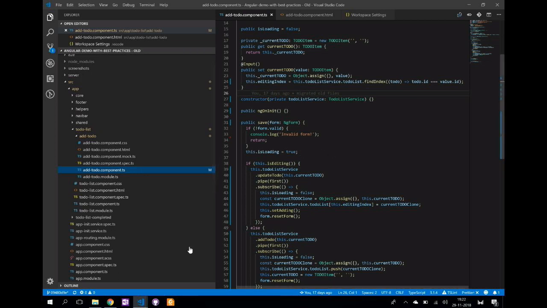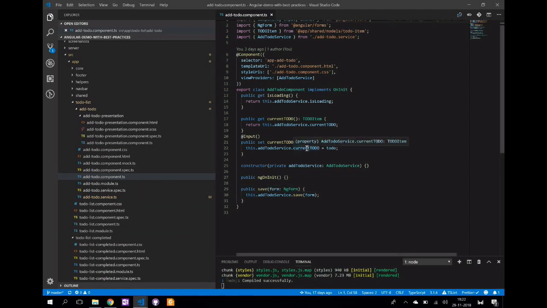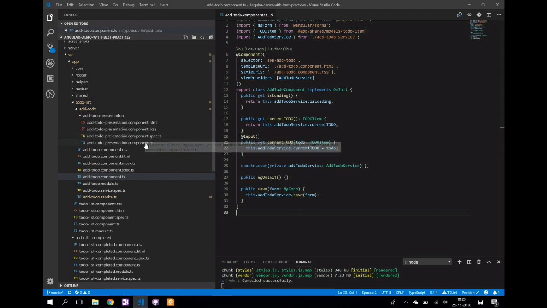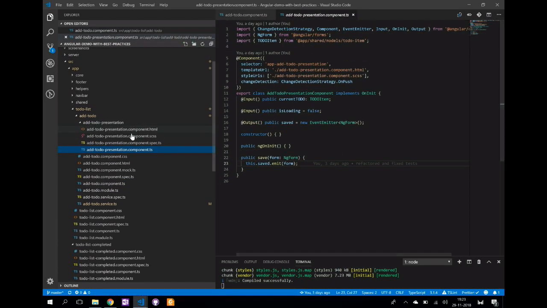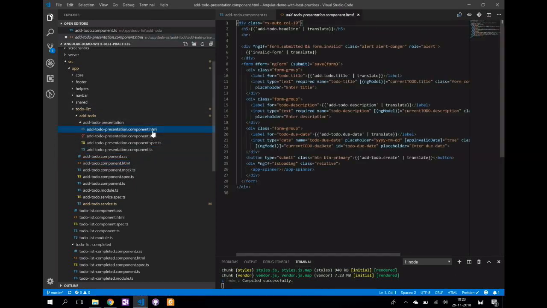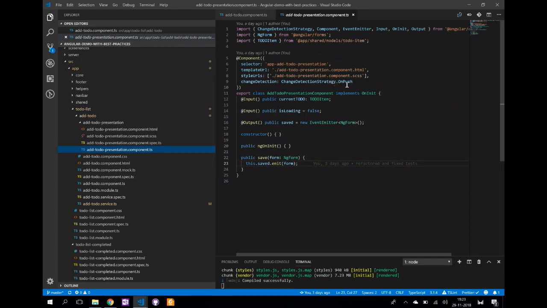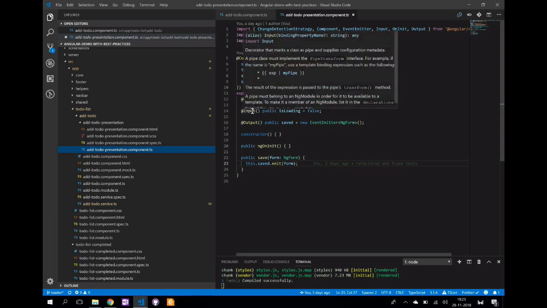So the first thing is we have this big component. In the refactored edition, it's turned into this now, where we looked at all the parts and made a decision: does it belong to presentation or does it belong to some delegation logic? And if it's presentation, it's going to go down here. So it's going down here. We slimmed down actually the whole template, so it's just delegating all the way down here. And now it's containing the template here, and it's going to do on push here because it's very easy to set up here and ensure that we render correctly when these inputs change.